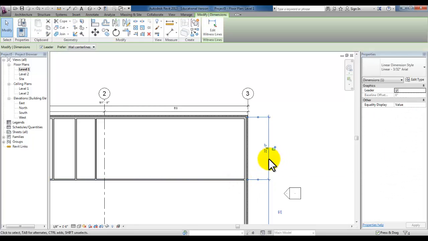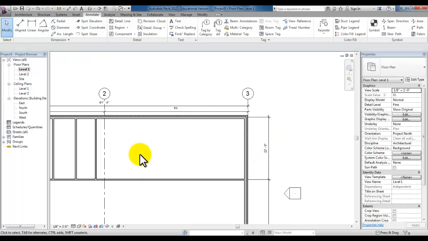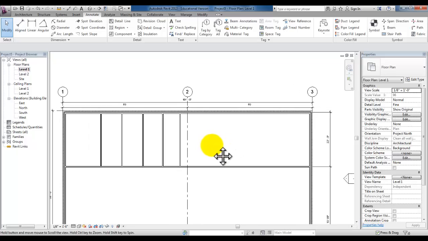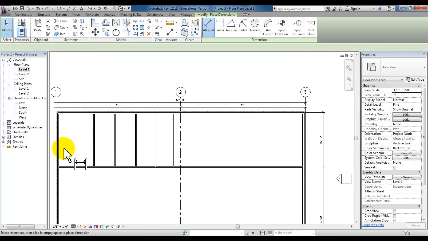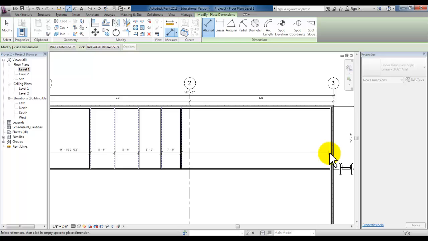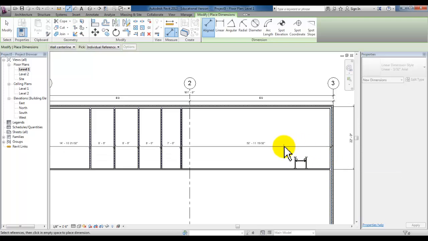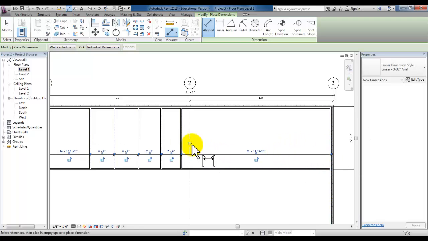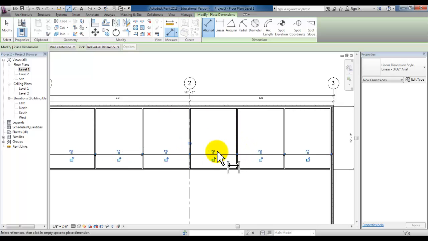If we click right on the dimension, we can then lock that one also, locking in this distance. Now we're ready to go to align and place here a dimension that will make these spaces somewhat equal. I say that because the last one is in the middle of this exterior wall. And then pick EQ. There we go.